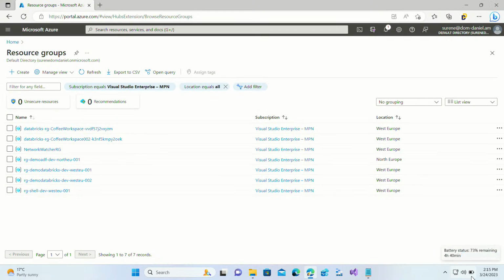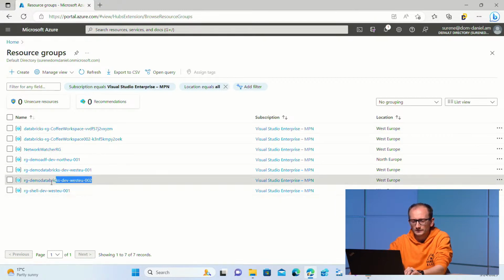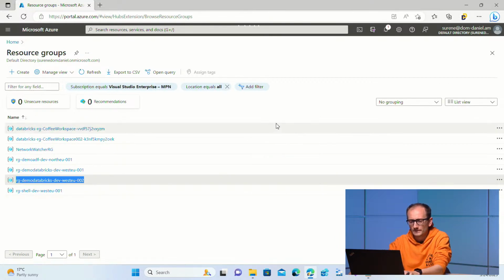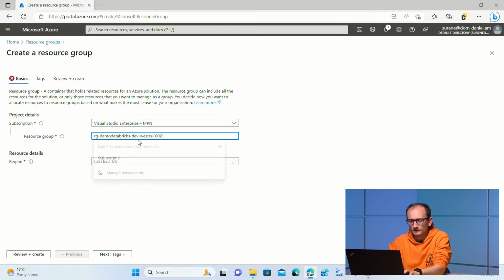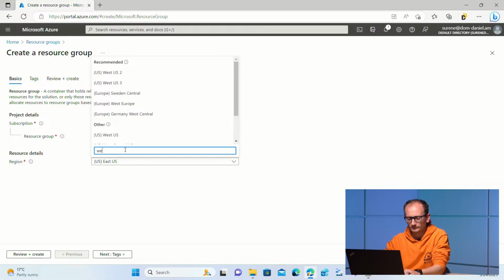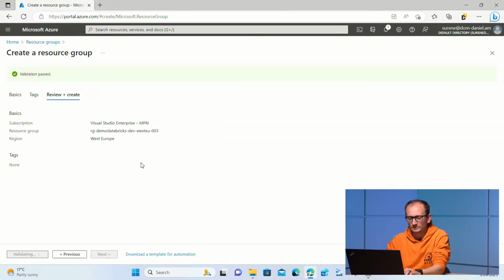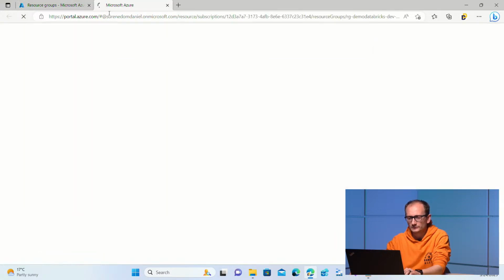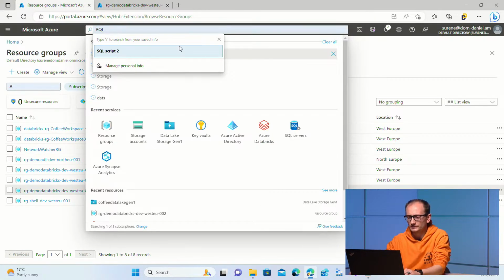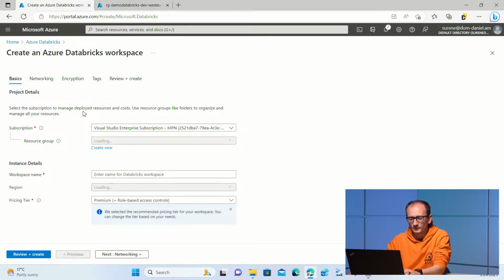Let's go to our demo part. First, you need to go to the Azure Portal. Here I have created resource groups, but let's create a different one for beginners in this sphere. Create this one and choose our region. When we have created our resource group, we need to go to the search tab and search for Azure Databricks. I have created two instances, and we can query data using these instances.